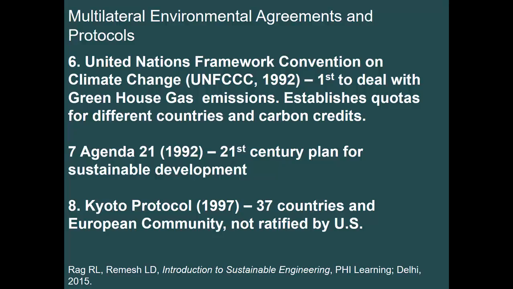They established quotas for different countries on how much carbon emissions they should aim for. This was in 1992. This was the initial framework where carbon credits were first introduced. We'll talk more about this again in this section on the atmosphere. But this became a big deal because it still exists today. A lot of these frameworks have developed with time.